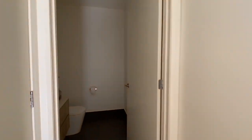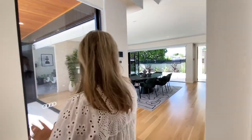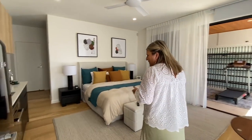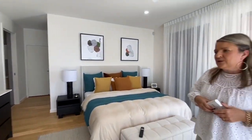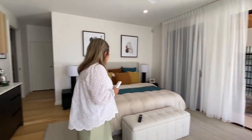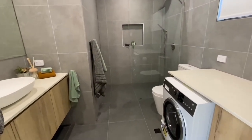And then we have another powder room to the left. There's more storage here — this house has a lot of storage. We have an alarm system and the intercom comes through here, so this is where you get entry of people coming from the front door. And then we have the guest retreat, which could be used as a teenage retreat, grandparent retreat, or your own retreat. This is a beautiful kitchenette that was put in after we bought it — we put it in for that element of difference. It's a great space and we've even put a gym out here.